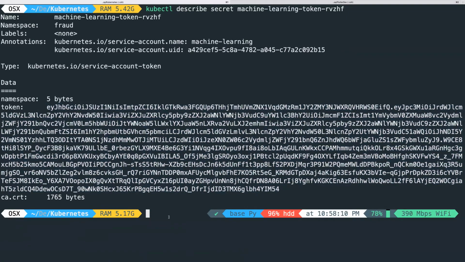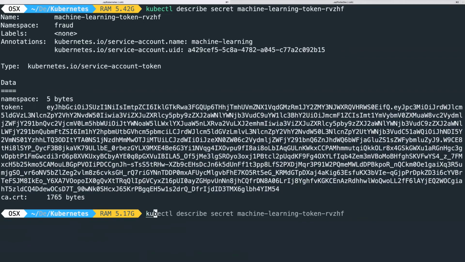I can also do this in a different way. I'm going to say kubectl get service account, and the name of the service account is machine-learning, and we want the output to be jsonpath.